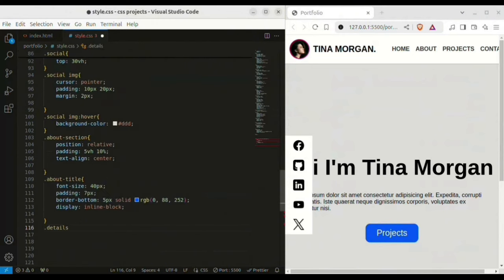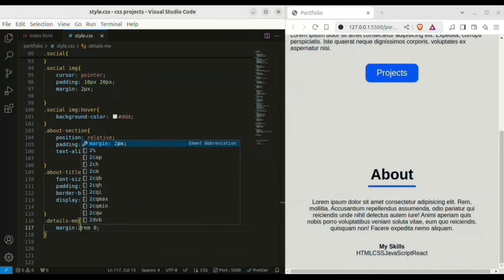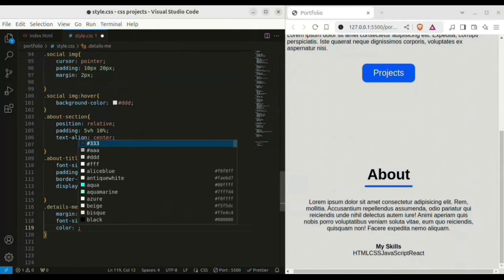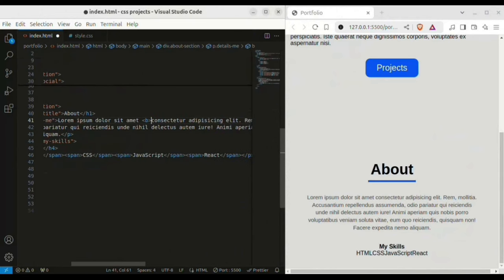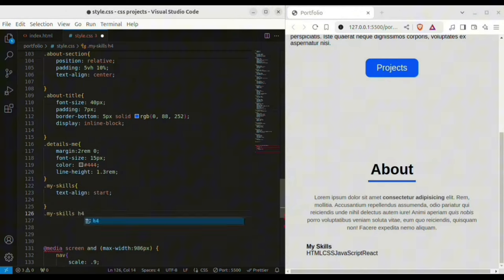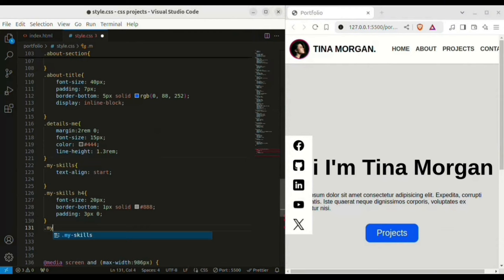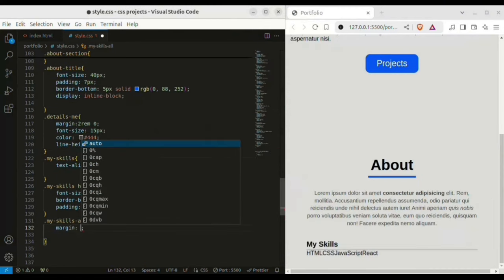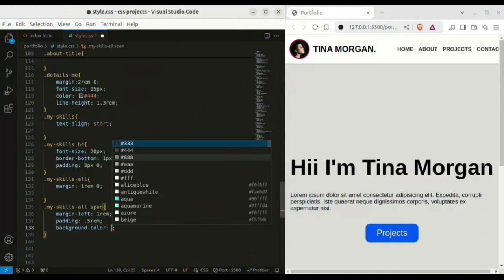And then I'm going to separate some space from it to the description and the skills, so I'm going to give margin to the description and some color and some line height so it looks different. I'm going to create a point in the random text to look better. Let's go to the skill part, where the skills should be bolded by background and should be at the start. I'm going to increase the font size of the title and add some border and padding. There should be margin between the skills and a background color to make them look bold.